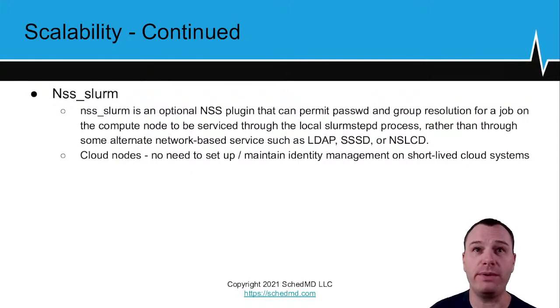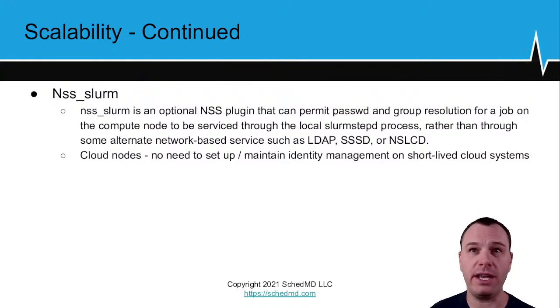Another pain point that we see every so often relates to how often the identity management system is accessed. Hundreds of thousands of queries can cause latency issues and cause jobs to time out with sites that are very active and have a high throughput workload. For this unique case, Slurm provides NSS Slurm.